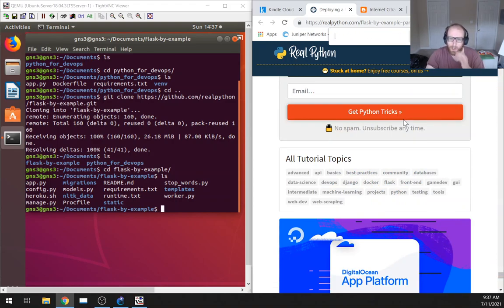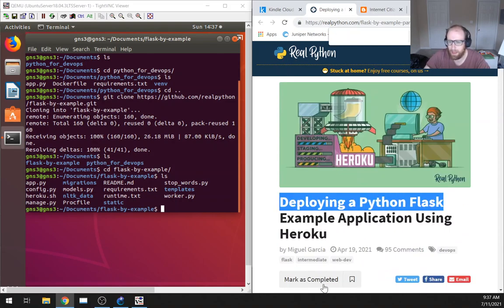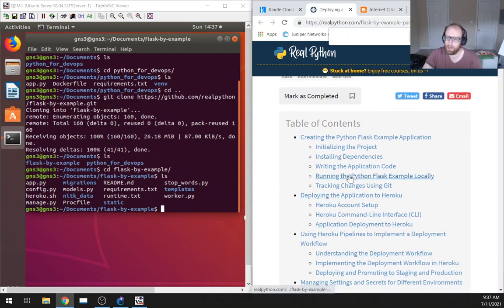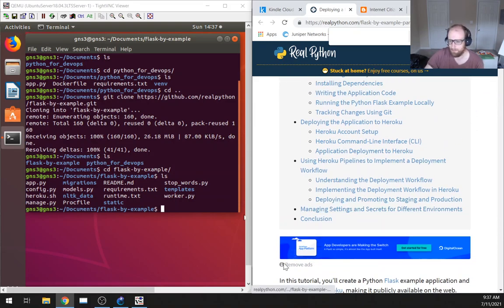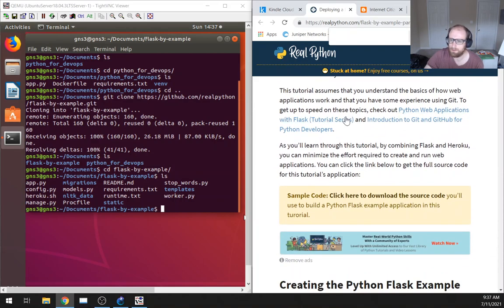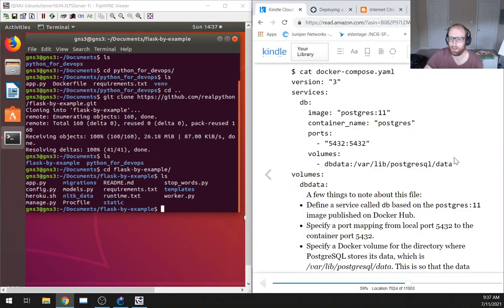Okay, we don't. So it looks like what we're doing here is following these instructions, deploying a Flask application, but with a few modifications from what the tutorial says. Instead of just creating our Flask application, we're going to be creating it in a Docker container. I think. I'm really not sure.